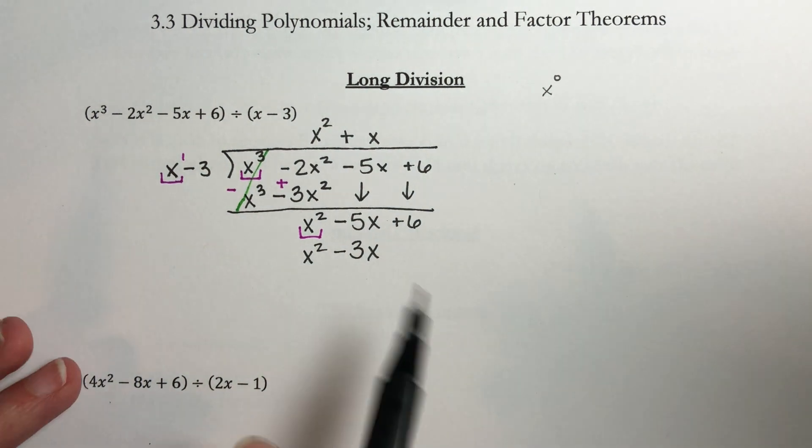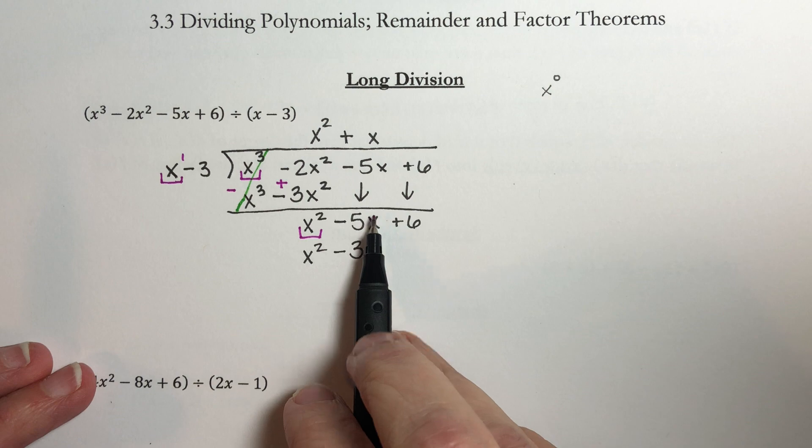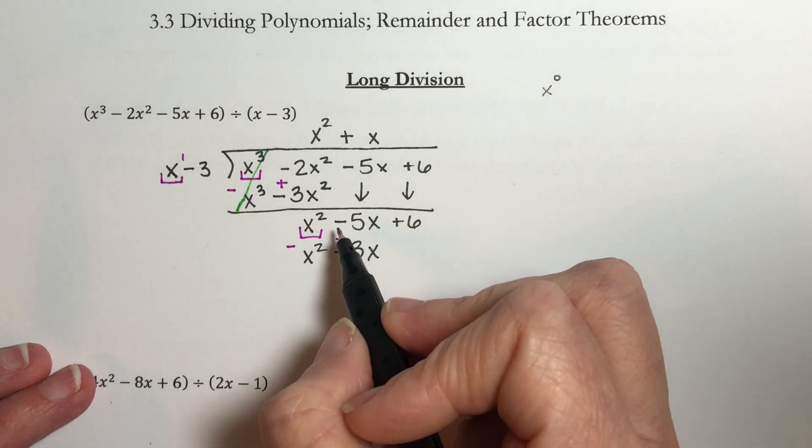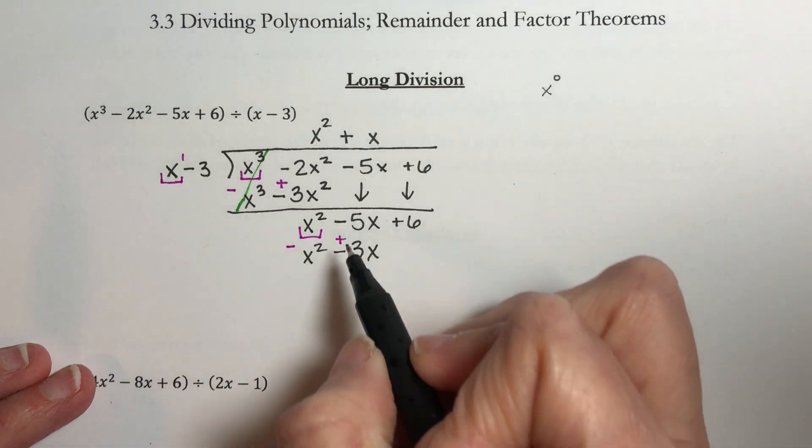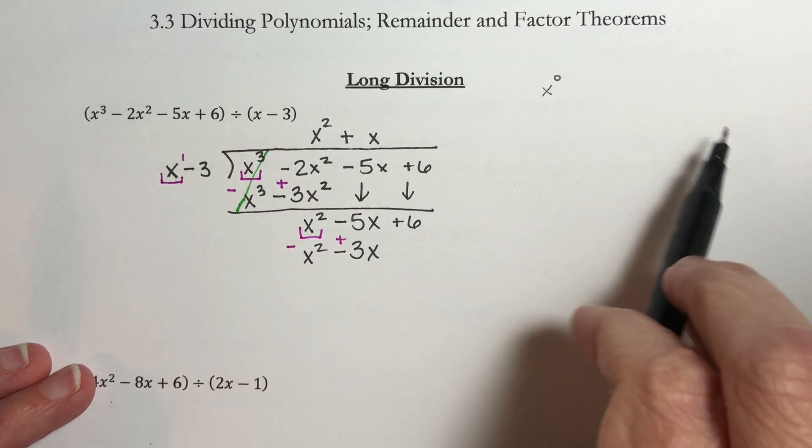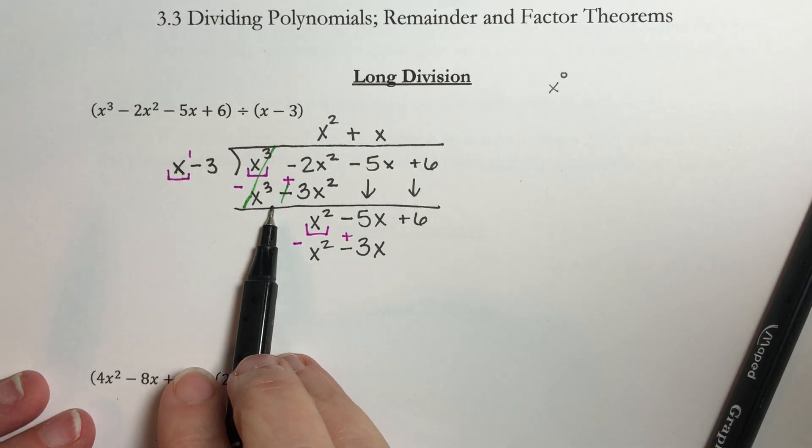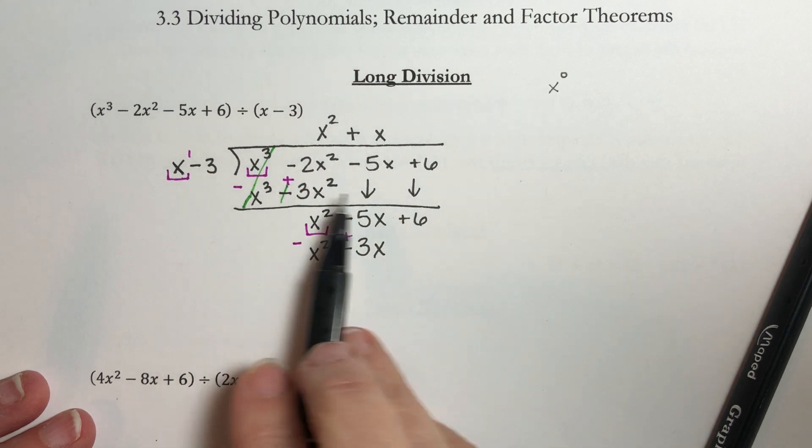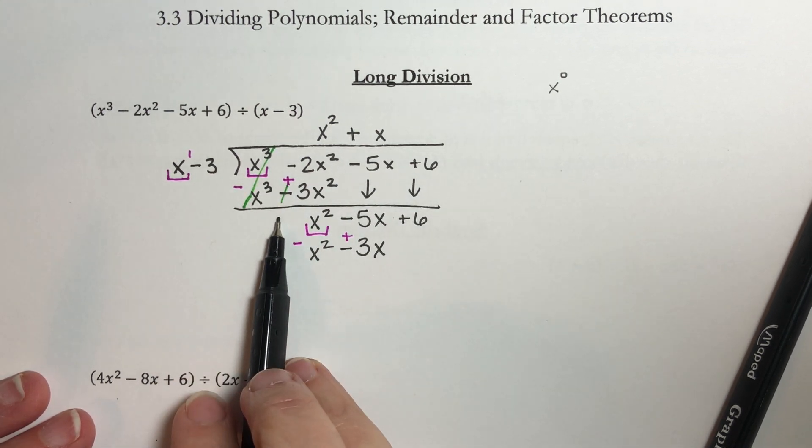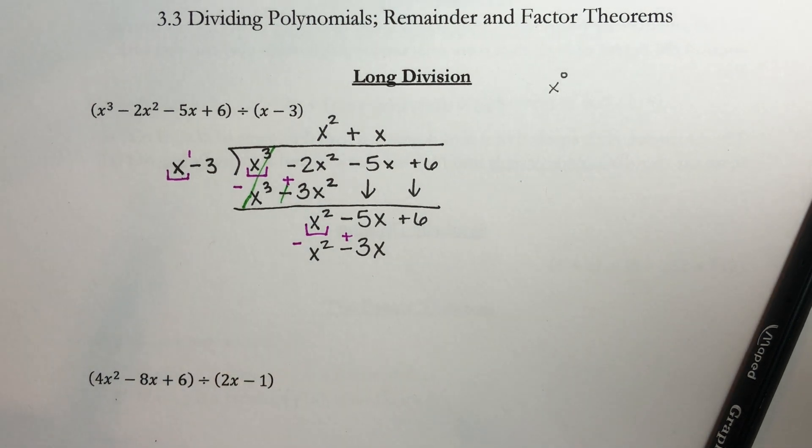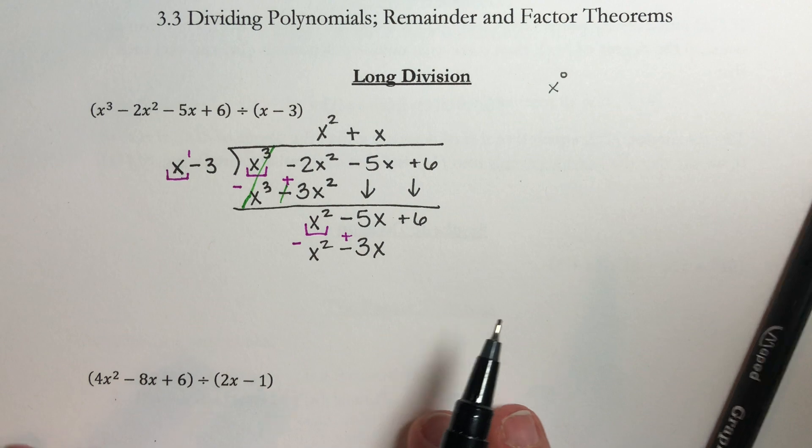Now just like up here I want to subtract all of this away from this. So I change every sign in my second polynomial and I strongly suggest that you change, if you have a minus you change it to a plus up here. And the reason for that is if you need to come back and check your work, if you just get in the habit of just making this a plus then you'll look at it, especially if you're not using different colors, and you'll ask yourself well did I change that sign or did I not? Did I mess up here or did I mess up here? So just change the sign above it and you won't ever have that question.